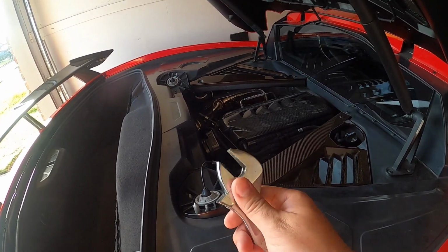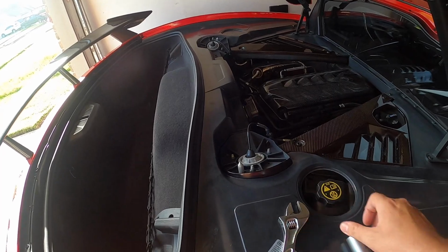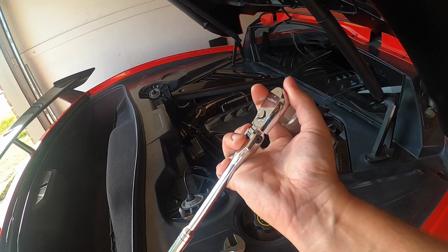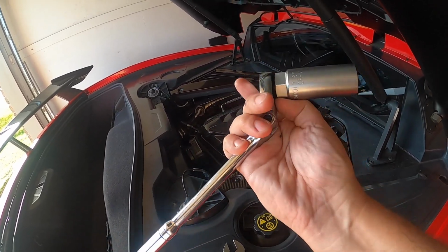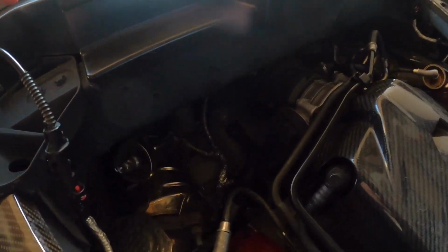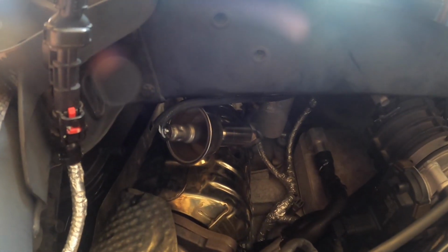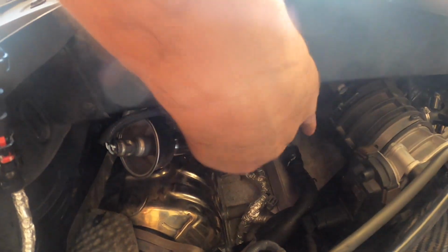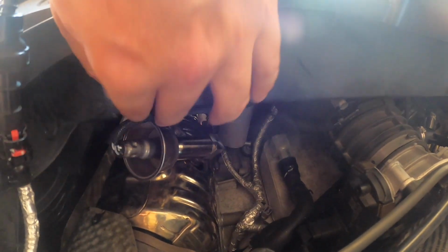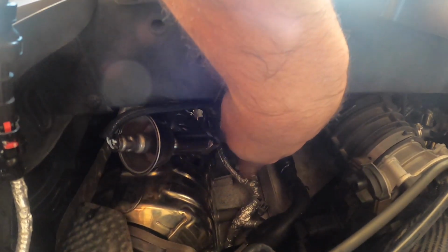All you need is your adjustable crescent wrench here and your O2 sensor removal tool with preferably a flex head. This is going to give you the flexibility that you need to get around the tight spots. But you can see here on the passenger side that I have it angled upwards and up towards the top here, and I tried getting it in this cavity down low, but these heater hoses here were kind of in the way of the sensor, so I put it up here.